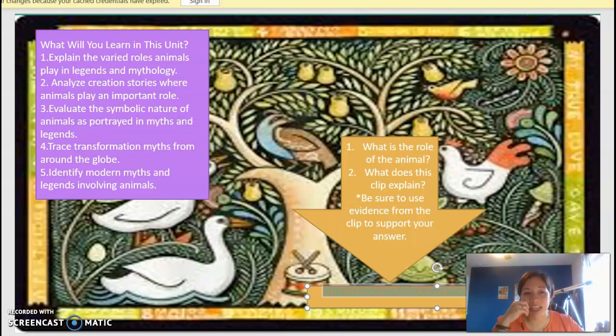And what did this clip explain? Now, granted, let's not look at creation. What did this clip seem to explain? We see a relationship between two characters. Yes, the cloud and the stork, okay? What seemed to be the explanation that we saw going on? What do you think the message was? It doesn't have to do with birth, right? Absolutely, it doesn't have to do with birth. Overcoming things. Yes, finding ways to overcome challenges. Absolutely. Now, where did we see that? Can you give me an example of where we saw that?